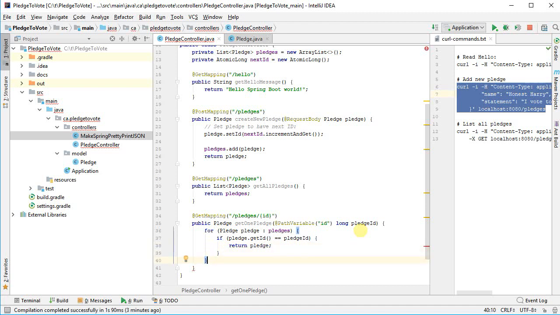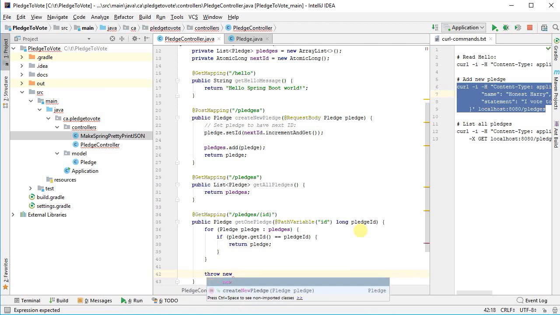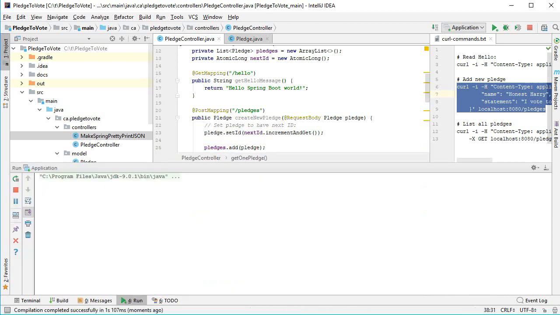Except what if it wasn't there? What if the user asked for something that we don't support? We'll see down here what to do to complete this. I could return null, but that doesn't really indicate failure. That's just we didn't return anything. It feels like the server didn't do its work. In fact, let's just do that to start with. Return null, saying, okay, I couldn't find it, I'm just going to hand you back null. Hit Control F5 to relaunch the server.